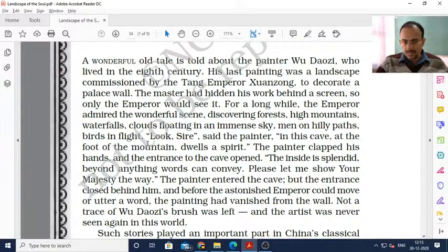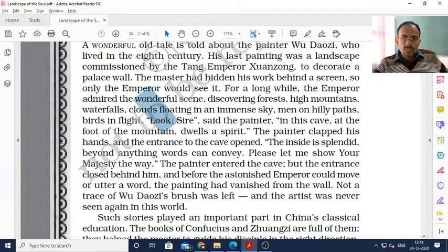This is the outer element of the painting, but the painter wanted him to enjoy the inner part. The inner part of the painting means the painter wanted the emperor to look at the painting from the painter's point of view. Not just superficially the mountain and forest, which everyone can view. The painter wanted the emperor to view it from his soul, from the inside, so that he could discover what exactly the painter wanted to portray. This is why the painter wanted the emperor to look from within, not at the outside elements only, like forest, mountains, scenes, clouds and all this.